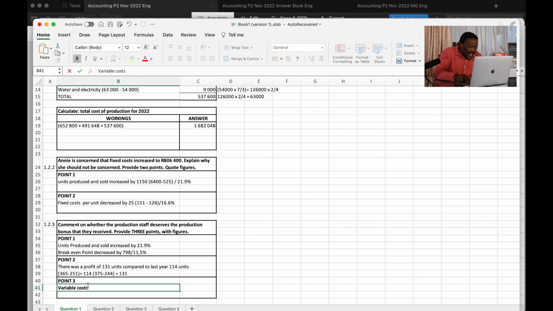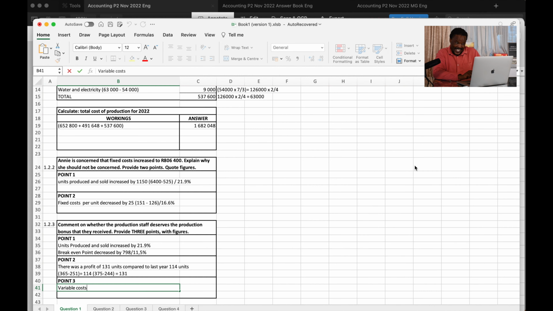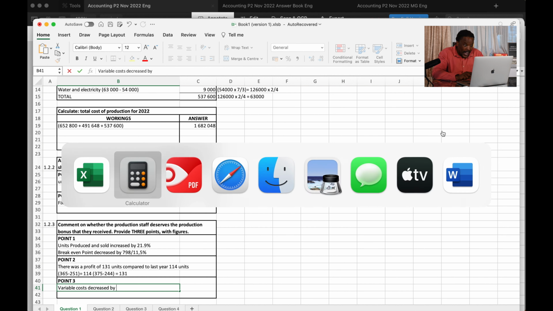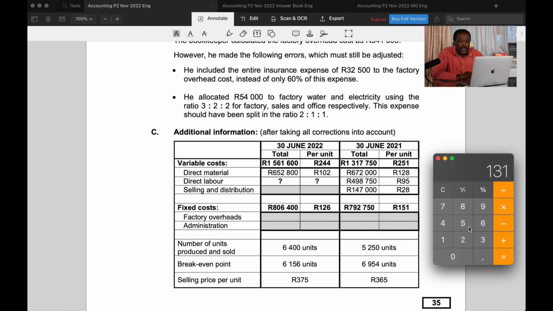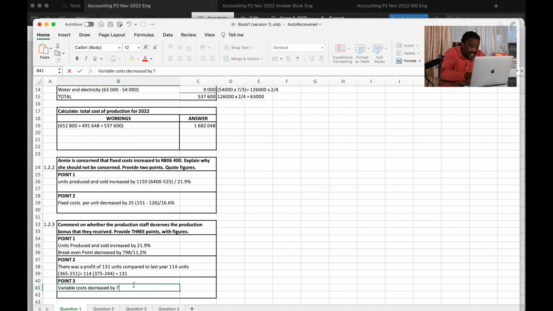So we look at, again, variable costs. What happened to variable costs? 244, 251. Variable costs decreased. Imagine, variable costs decreased by, let's calculate by how much as a figure. You can do that. Now you follow this sequence that we're doing. You can see how these things are calculated. You look at the variable costs, 251 minus 244. As a separate component, you see now 7. Decreased by 7 units.